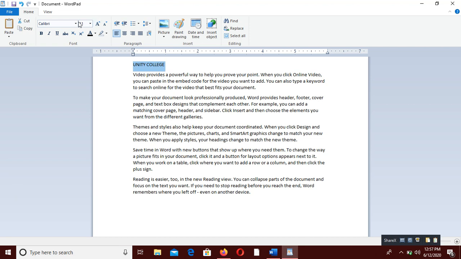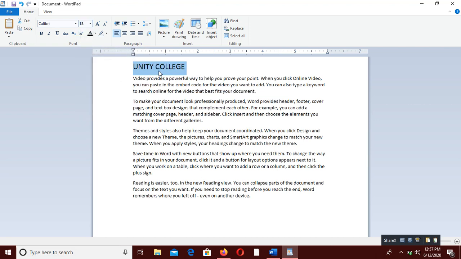Then you can change the size of that text. Been told change the size of the title to size 14. You've been told make the title to be bold. Underline the title. So all that, you're able to do all that because you selected that. If you don't select anything, no matter how you try to change color, nothing changes. So if you want to change the title of the passage, you select it first.